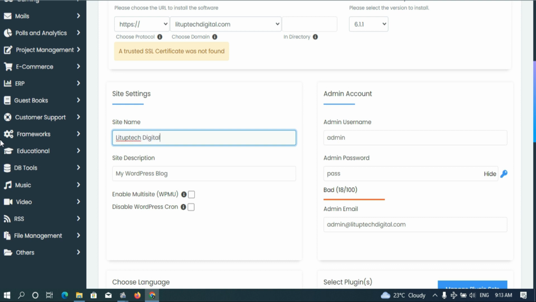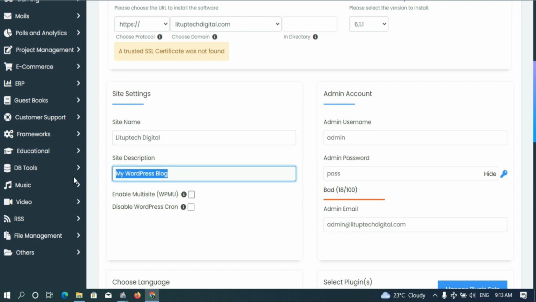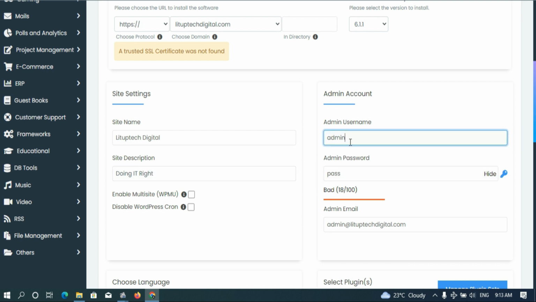and the site description here. So I'm just going to change the username that I want to have. Make sure you use a name that is personal and you change that. Don't leave it as admin, so make sure you change that.